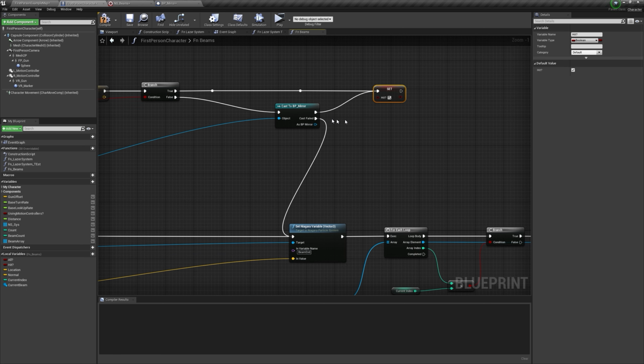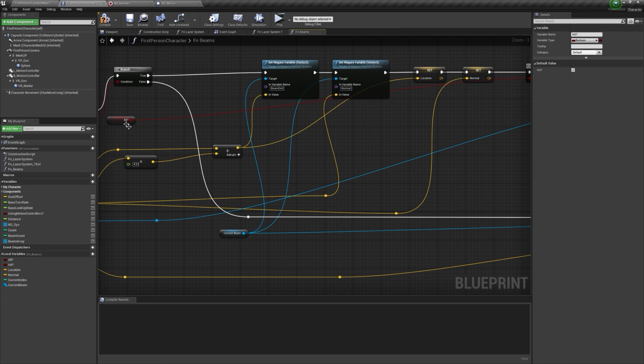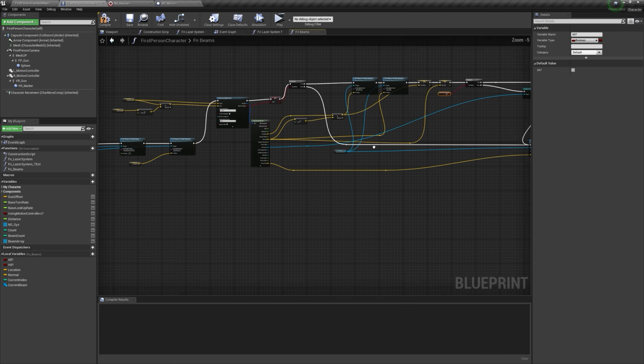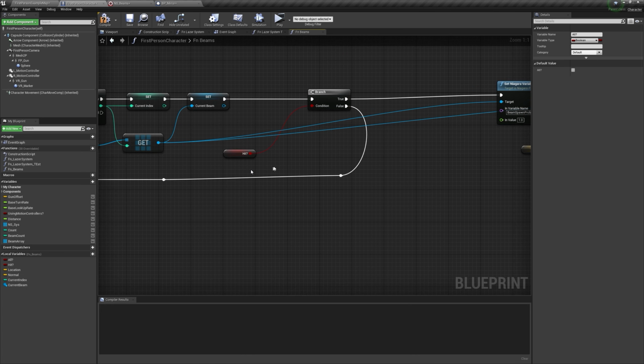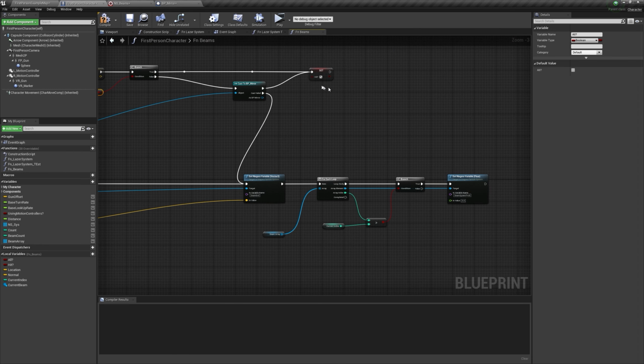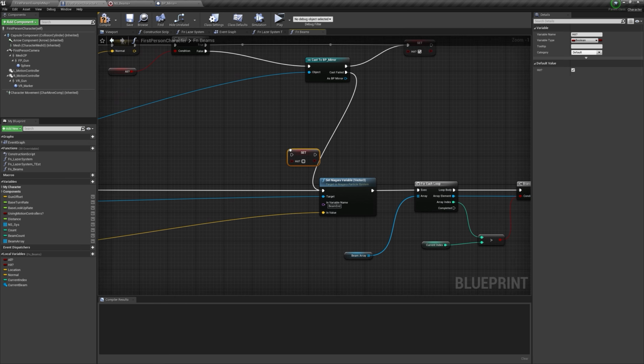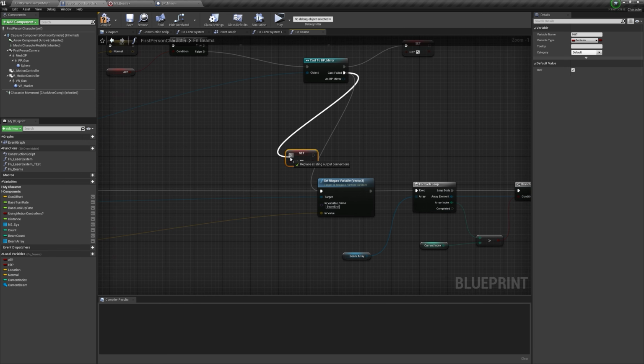So if this thing hit the mirror, we will set this to true, and also if all is ticked, we will also set the hit to true. So that will control the next loop here. So if it doesn't hit any mirror, then we will just get the hit, and we will just set this to false.